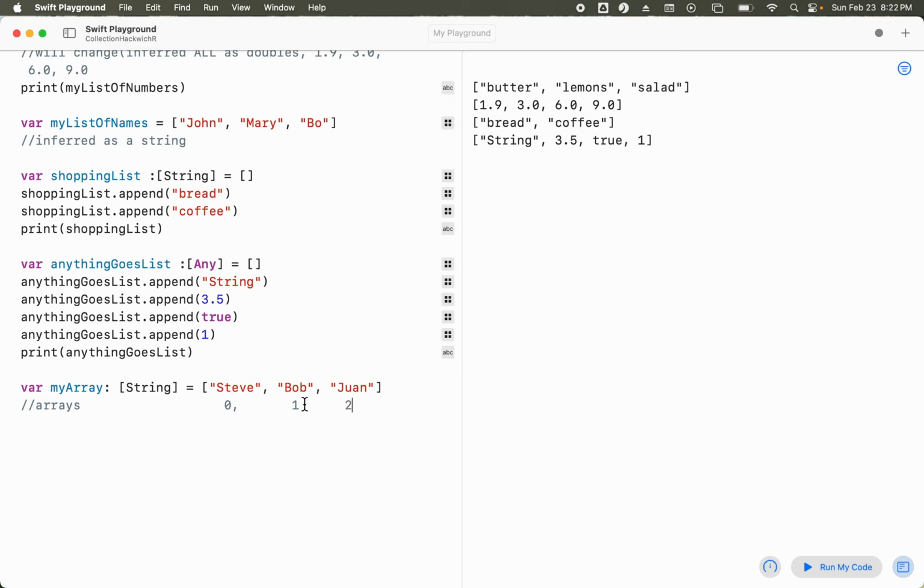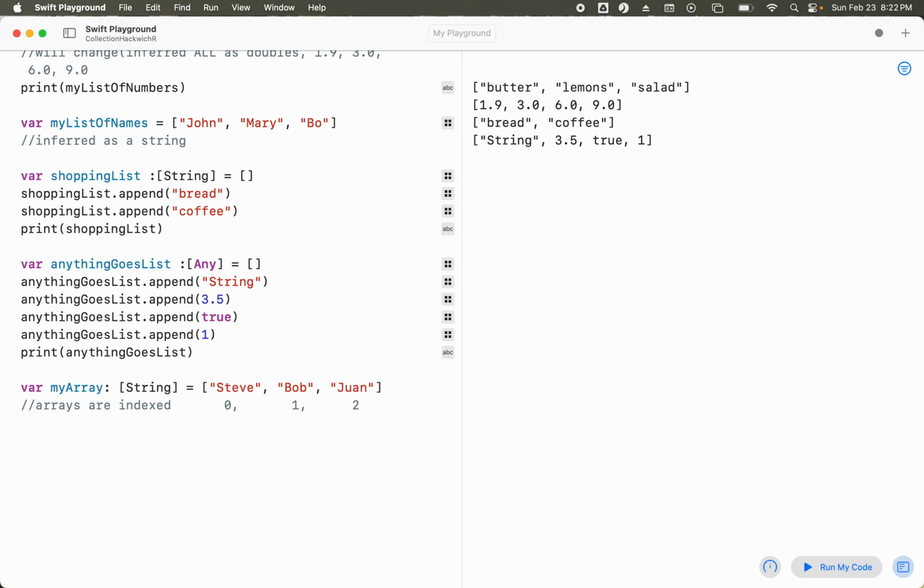Now, if I were to say how many items are in the list, I still say 3. There's still 3. 1, 2, 3. But arrays are indexed. That is one of those things that does take a while to get.